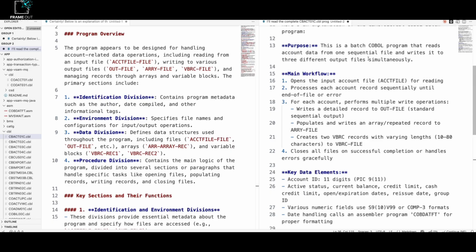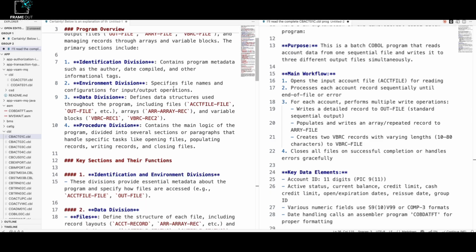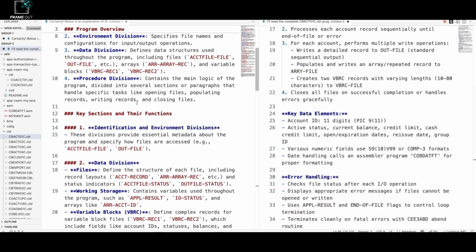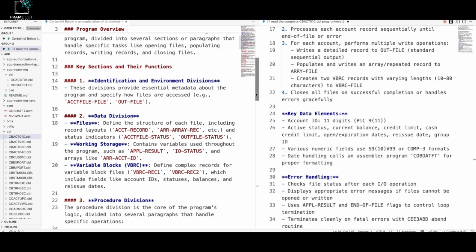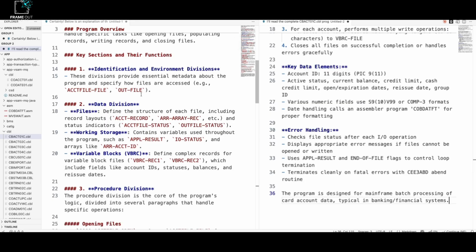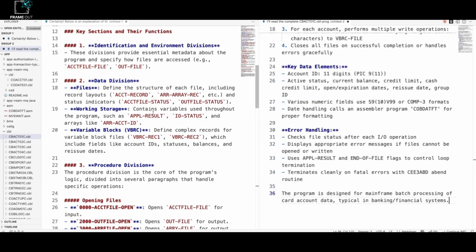Now you can see side by side: on the left hand side are the results of the 8 billion parameter older version, and the 3 billion parameter latest version is on the right hand side. As you can see, the right hand side is more concise rather than verbose. That's all from my side, and thank you for watching.